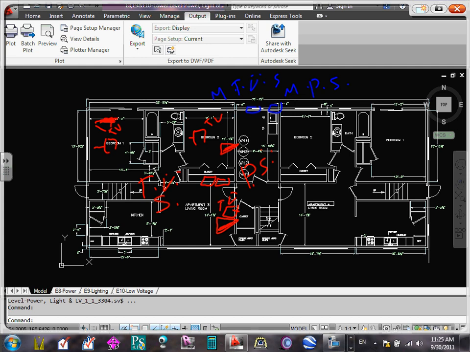So for the smoke detectors, guys, it's going to have 1 here, 1 here, and 1 here, 3 of them at least. 1, 2, 3. You daisy chain them with a 14-3, and at the end you go directly to a lighting circuit, tied to a lighting circuit in every apartment individually. You don't want to tie the smoke detector of apartment 1 with the smoke detector of apartment 2. You don't do that.